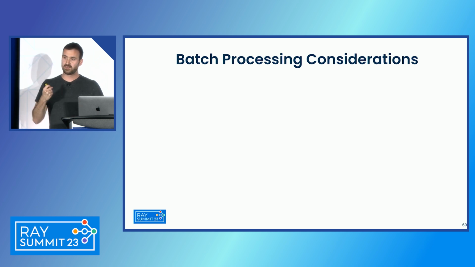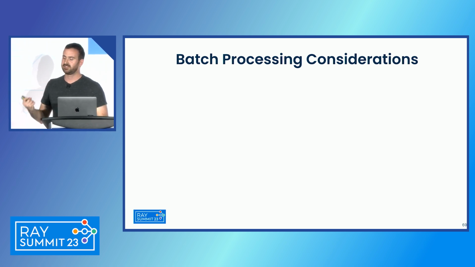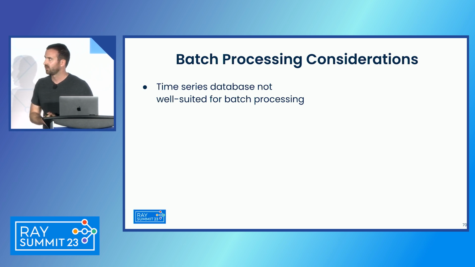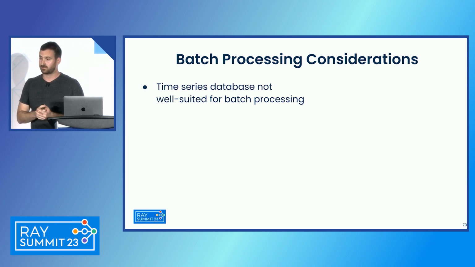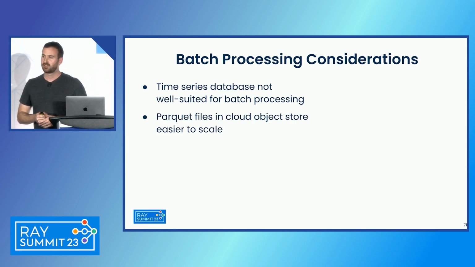So when you're doing batch forecast or batch processing, there are a lot of considerations that can be pretty different from real-time time series usage. And so what that ends up meaning is that time series databases are not very well suited for these batch processing workflows. So instead, it's much better to store all your data in your cloud object store, because this is going to be much more scalable to whatever needs.